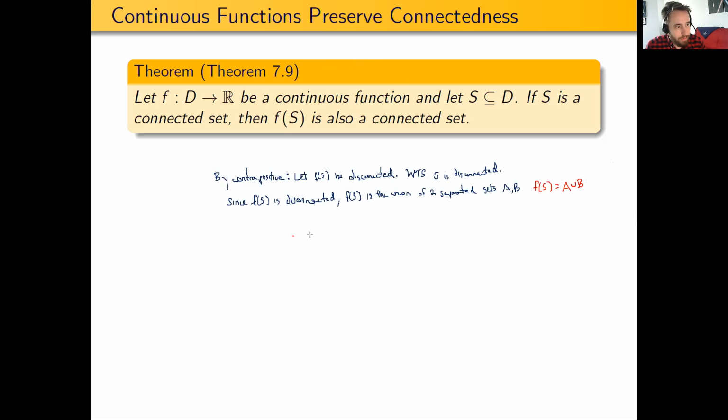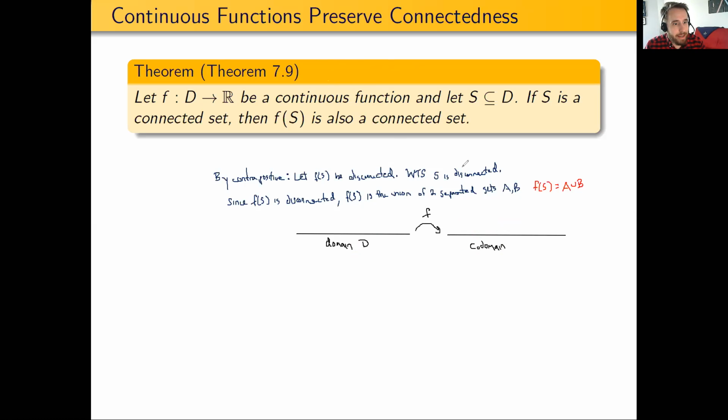Let me draw a quick picture that might be useful in thinking about this. So here's a number line. This will be my domain D, and then I have my function f, and that is going into a codomain, also a subset of the real number line, so I'll also draw it like this. Okay, and I have some set S back in the domain. I'm not going to worry too much about what that looks like right now, but I have f of S, the image of S, over here in my codomain.